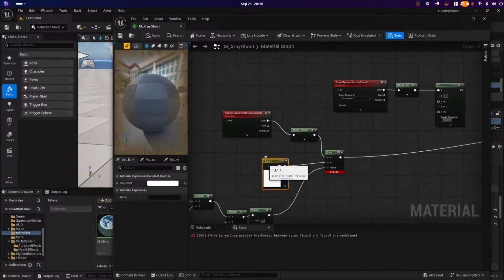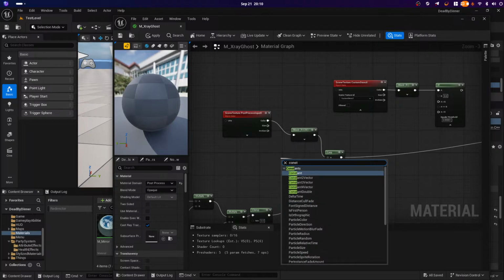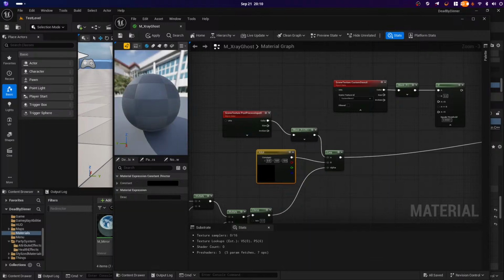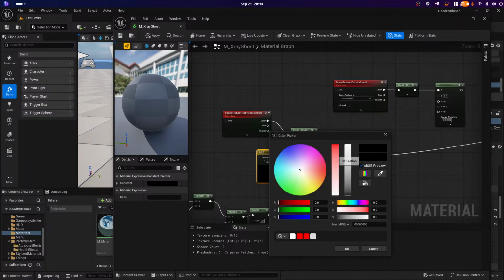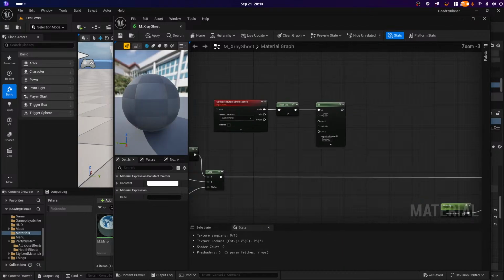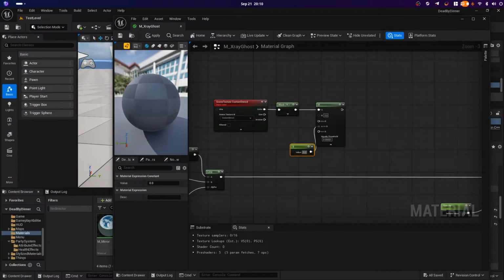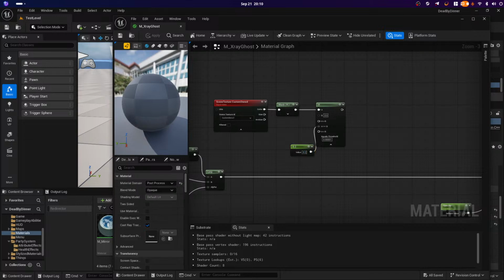Float 3. Oh, sorry. Didn't know how to be a float 3. Wants a 3. There we go. It comes in white, right? And then if it's more, let's just say if it's more than 1.